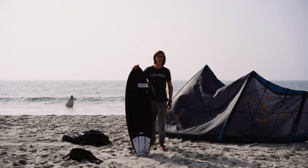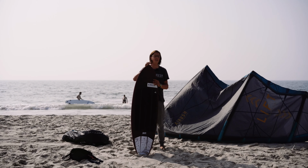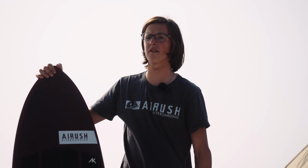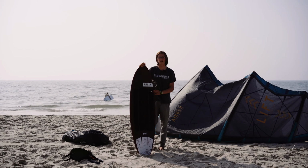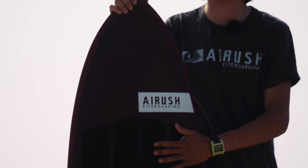I use this one, it's a mixed format. I use this one for small waves, like here in Hit the Sander. This board is perfect for these conditions. Small waves, not as big as my rights and these spots. For spots where the wave is not so big and it's soft, I use this one.